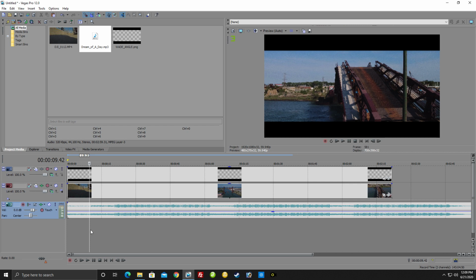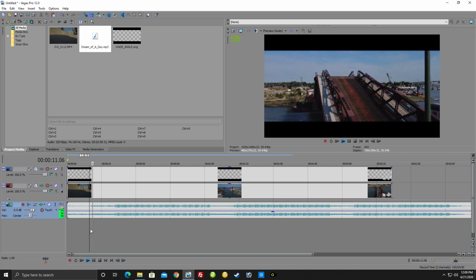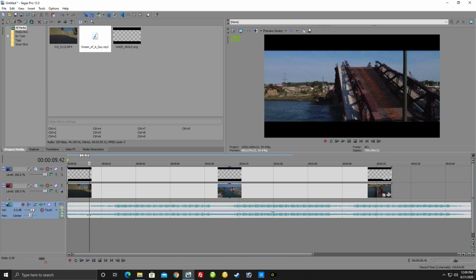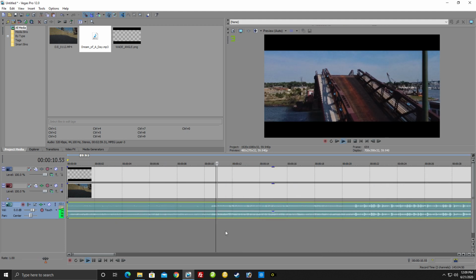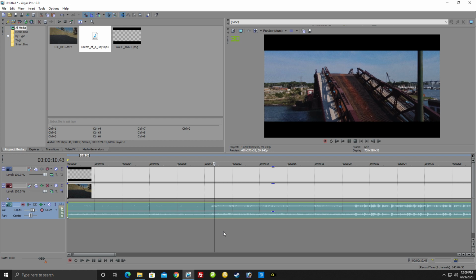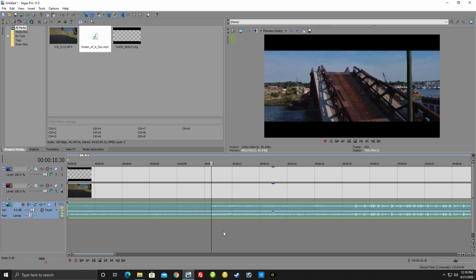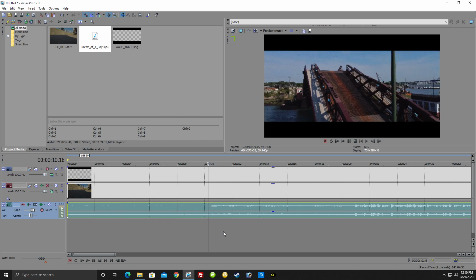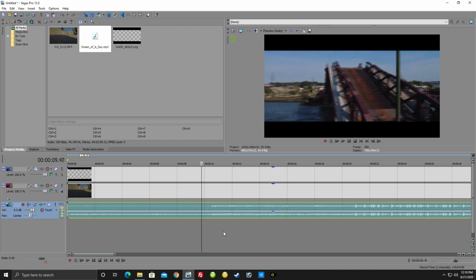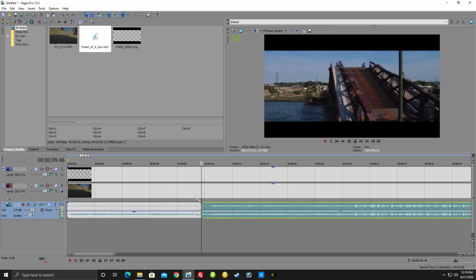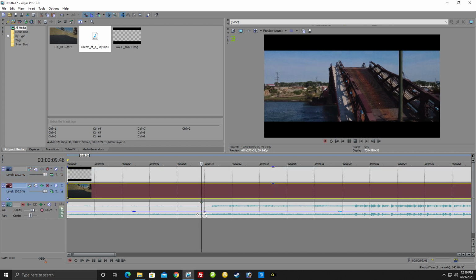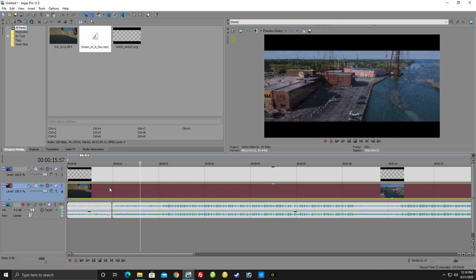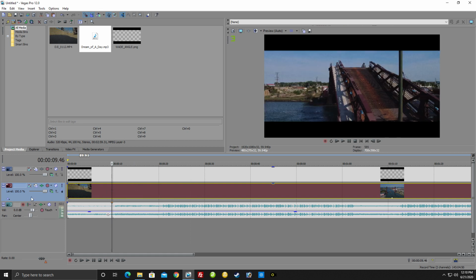So let's get right here. I'm gonna make this part right here a transition. I want it right when it hits the last turn. So it's gonna be coming up there. Slice it there. Oops, I sliced the audio track. That's another thing too. The way you slice and dice on Sony Vegas is that you place your line where you need it, and you make sure that it's highlighted.